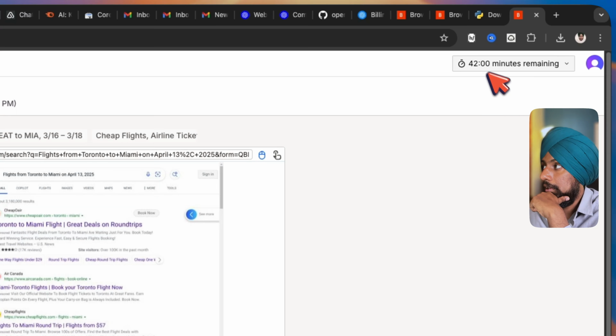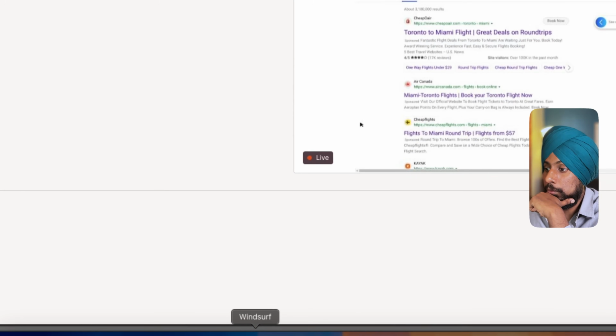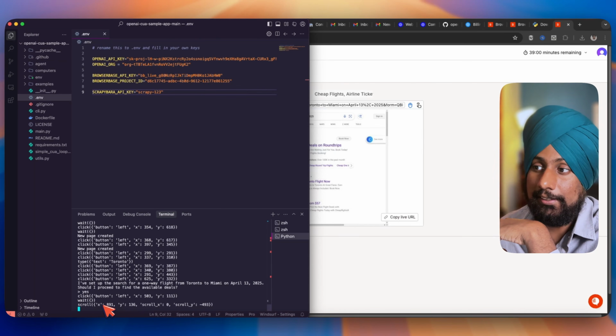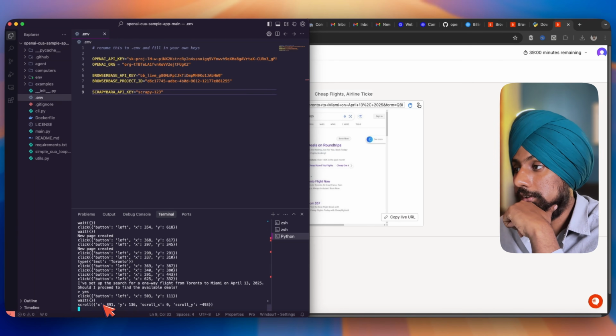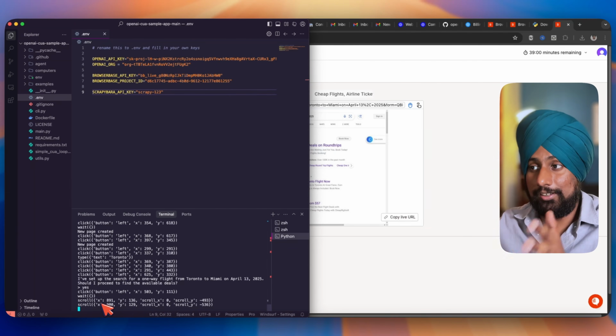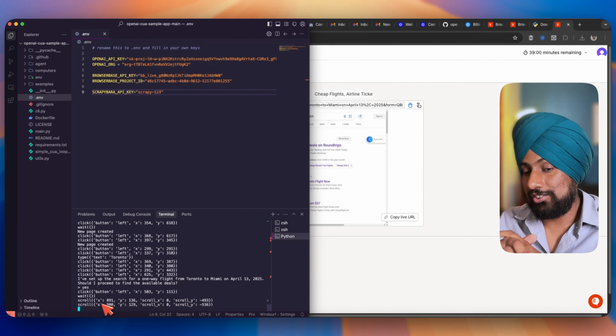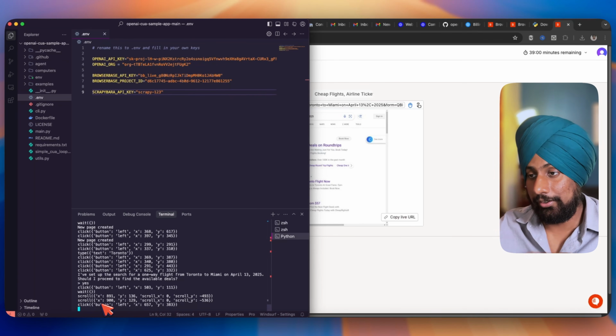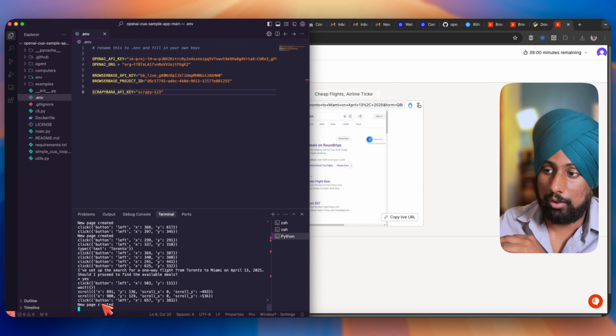Okay, and now we are at 40 minutes left. Let's see how it's going to perform the next task, which is finding the available deals. Oh my God. You are getting the cut version, but let me tell you, it's been around 40 minutes to run these basic tasks. First it was about finding the scorers, and then this, and it's been 40 minutes to find the answer. And still I have got only one answer correct using browserbase, not the local version.